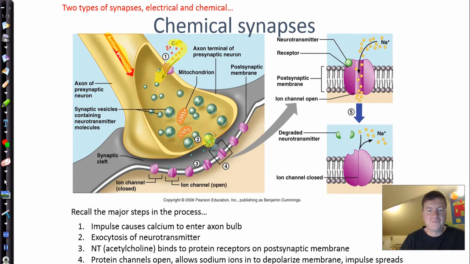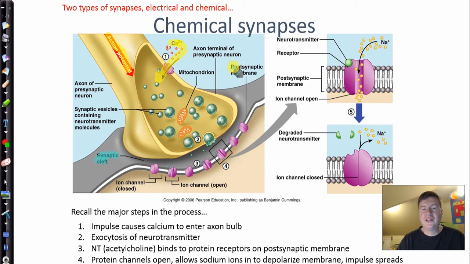They're going to spill neurotransmitter, again in this case acetylcholine, into the synapse. Synaptic cleft and synapse are the same thing. So now these little blue or greenish balls representing acetylcholine are going to move through the synapse, and they are going to bind to protein receptors on the other side.